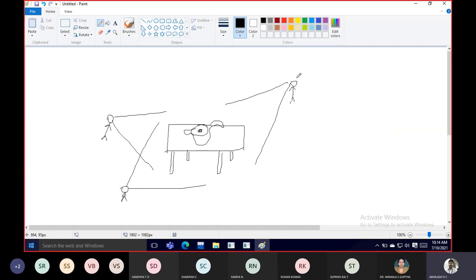So in order to view, a viewer should also have what? He should be positioned over this table. It can vary with the x-axis, with respect to the y-axis, and with respect to the z-axis also. The viewer can view in 360 degrees, right? He can view from the top, from the left side, from the bottom, from the right side. That's how it works, right?